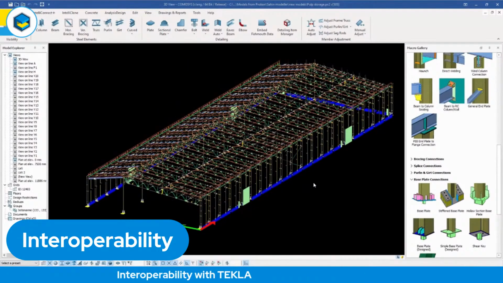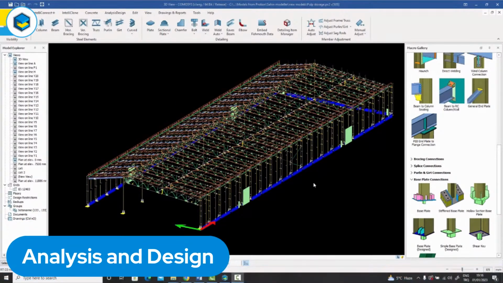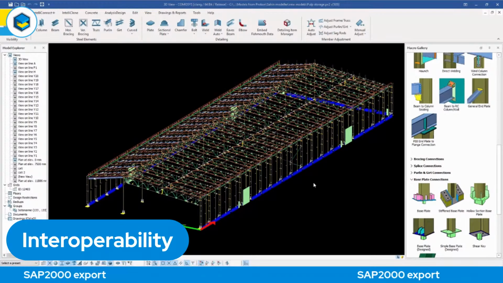Another interoperability feature which I want to talk about is the new export to SAP2000 feature, which we have added to COMOSYS in this version. Many of our clients are already using the SAP2000 software for analysis and design of structures, and sometimes they get models from other places, or they want to import into COMOSYS or export from COMOSYS. And the real need which they feel is they want to confirm the analysis results inside COMOSYS, because they're familiar with the SAP2000 interface. So there were a lot of requests in this regard.